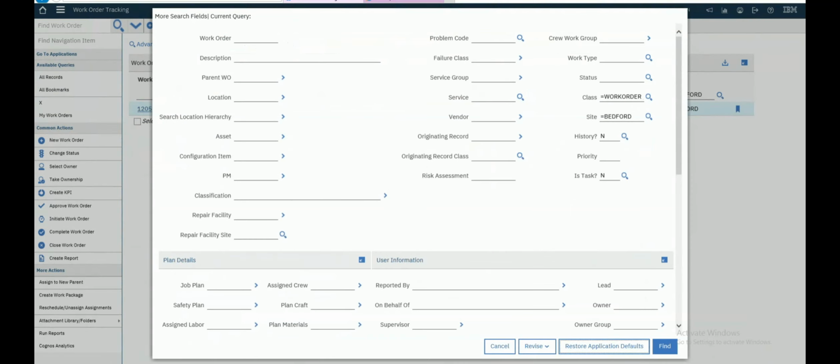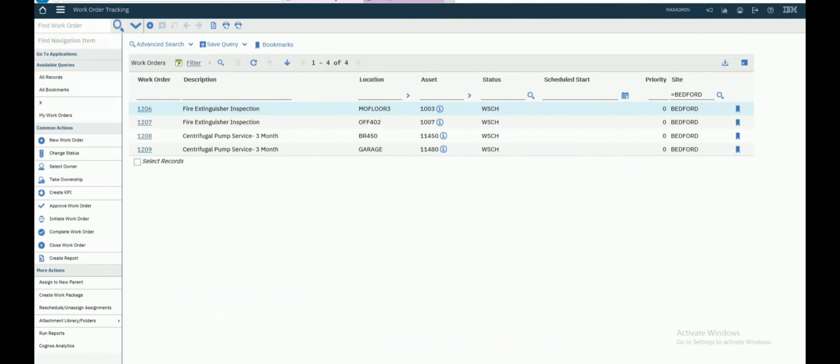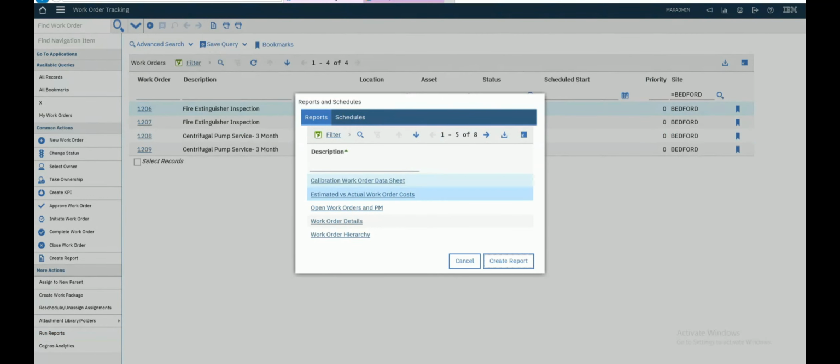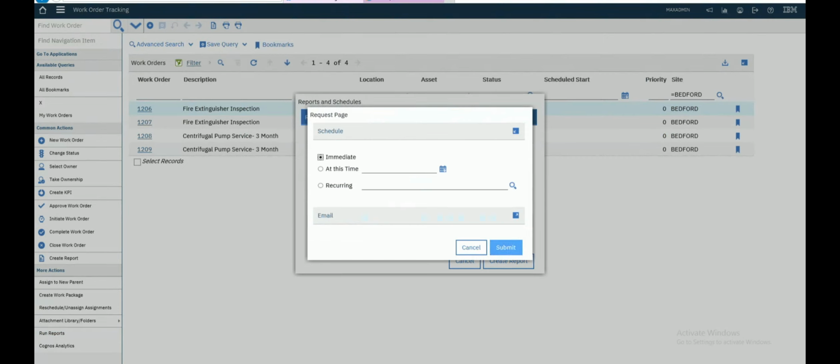Store. Parent reorder. Find. Okay, all these child reorders are related to the parent. You can now run reorder records for these assets.